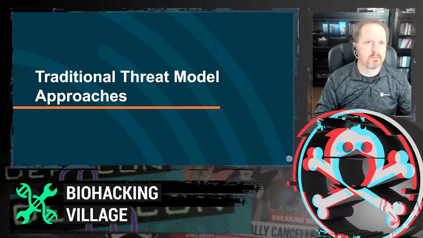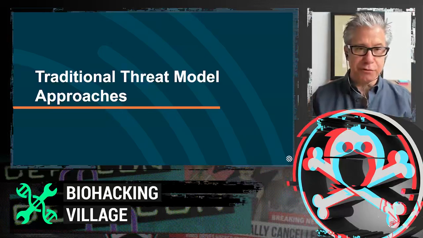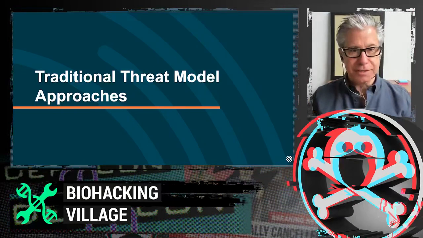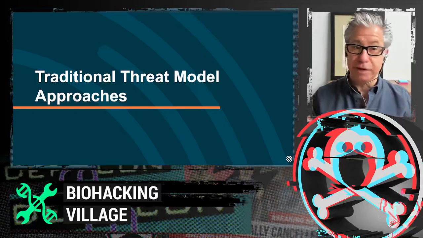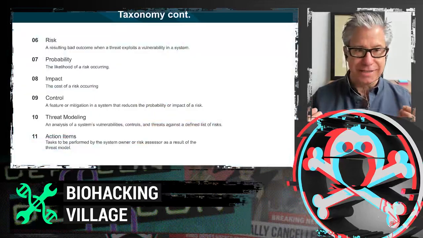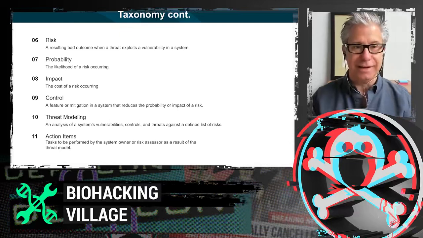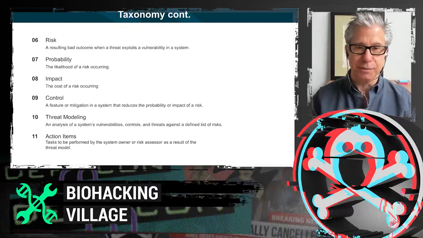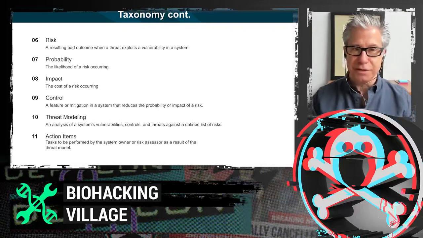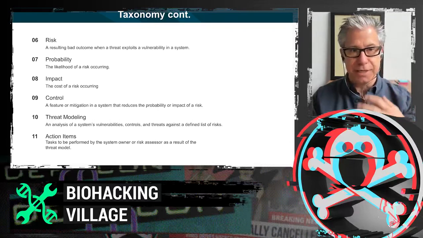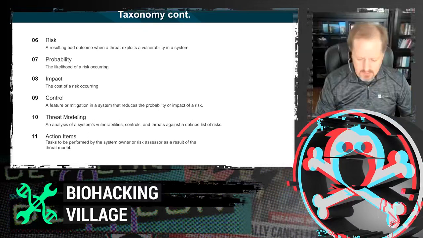One thing that was super critical for us is exactly that taxonomy. Coming from different disciplines — IT security and healthcare compliance — we spoke very different languages when it came to risk and threats. Reconciling that and making sure we had a consistent discussion was really important for making breakthroughs. So if you decide to adopt this model, don't underestimate how important it is to create that taxonomy when speaking to your risk organization, compliance team, or privacy office. Getting on the same page is really important.